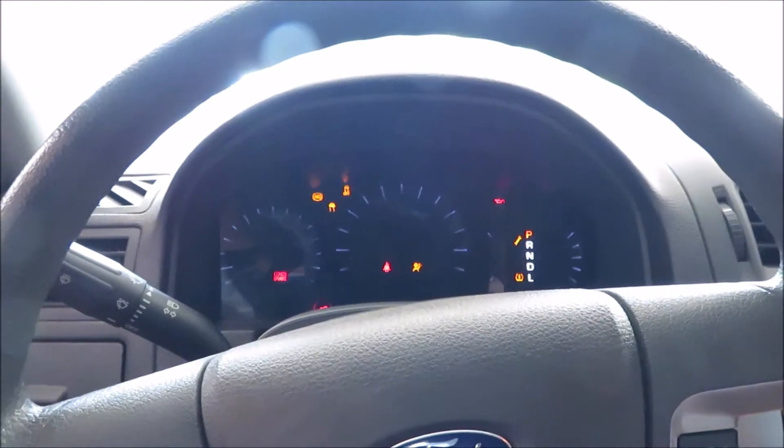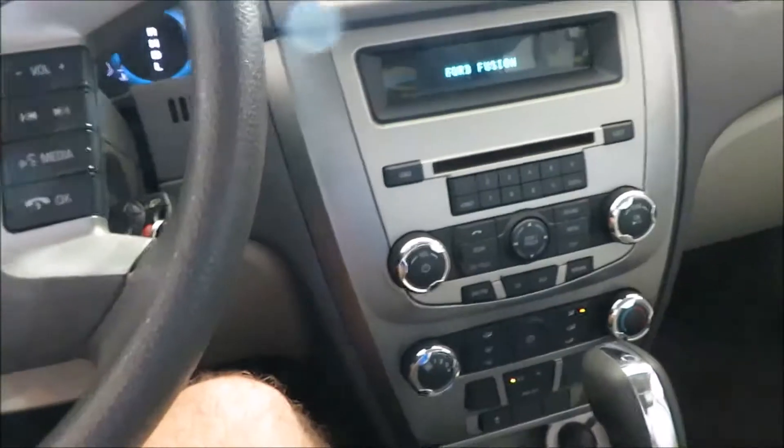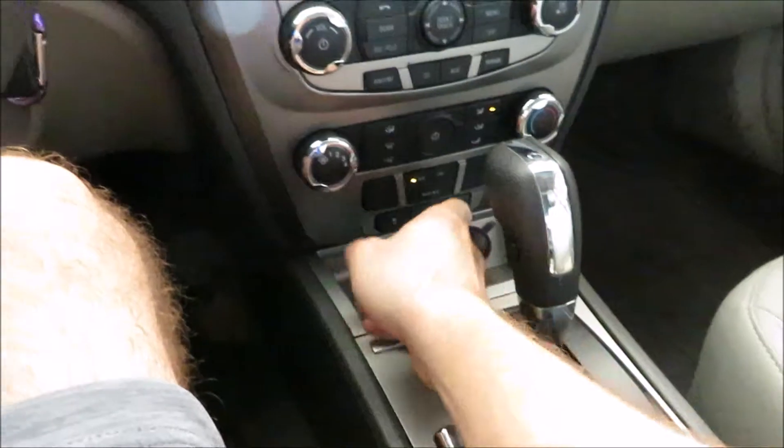Now let's fire the Ford up and check if this works. It's on cold, it's blowing, it's on high — and it's blowing cold now. We'll see if it actually lasts. Put it a little out in the heat so you know you're not just pulling in cool air from the garage or shade. So far, so good — nice and cold. Going to take it for a spin to see if it's actually fixed.